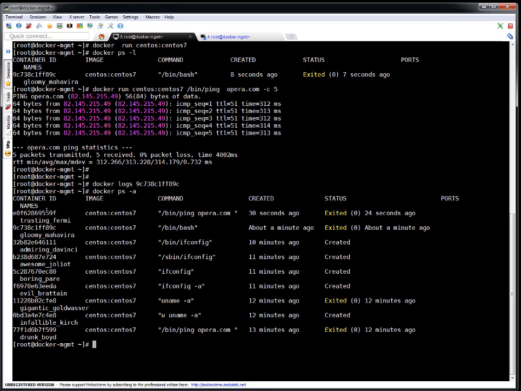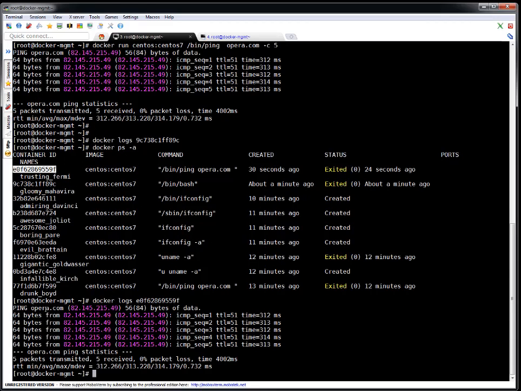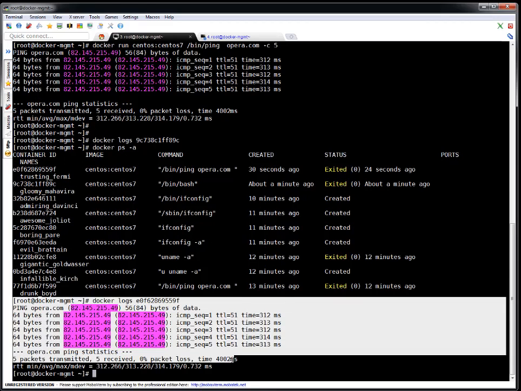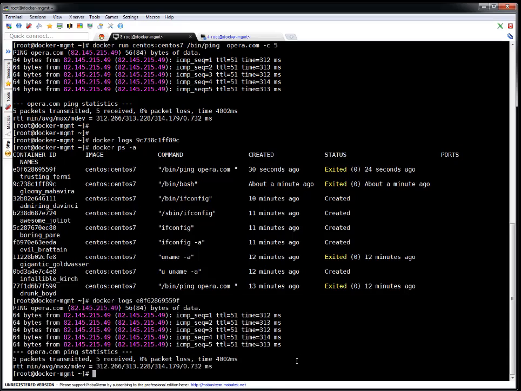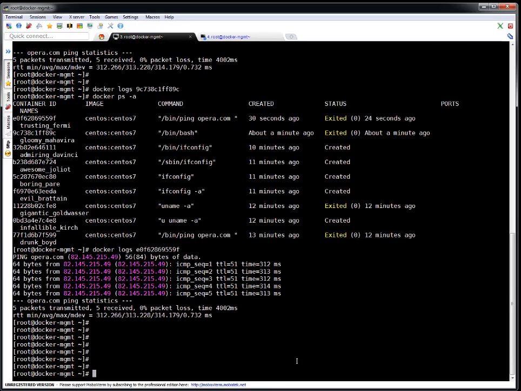Okay, let's check for this one, because this was the container in which I ran this ping command. That's the reason I have to specify this container ID, and I am sure it will return something. Okay, if you see from the logs, I have pinged this particular thing. So in that way you can check the logs of your container. These are not complete logs, but again you can get something.